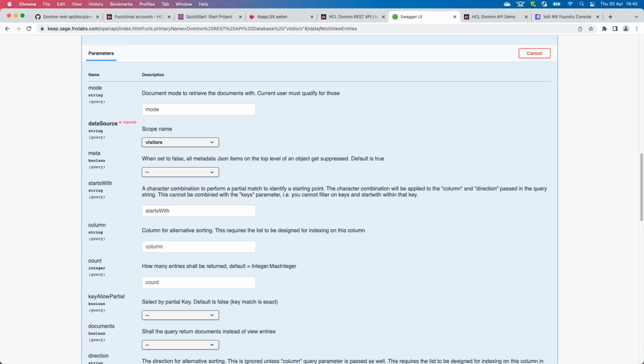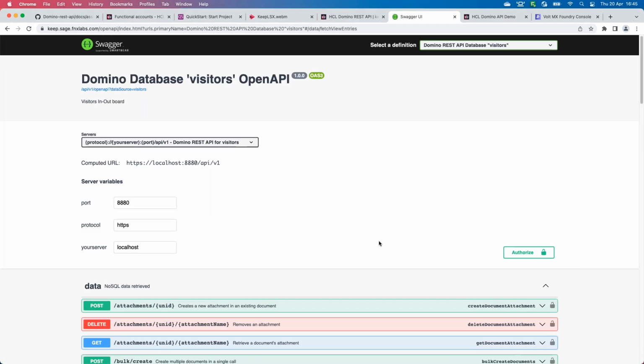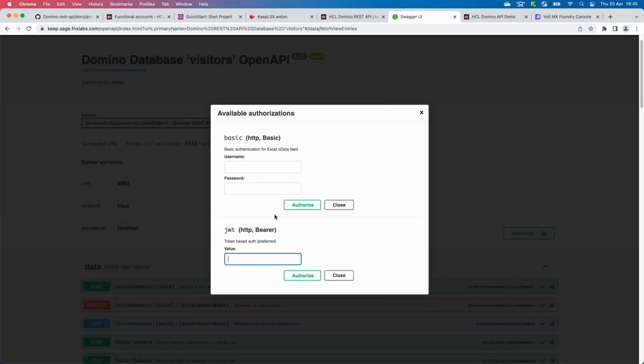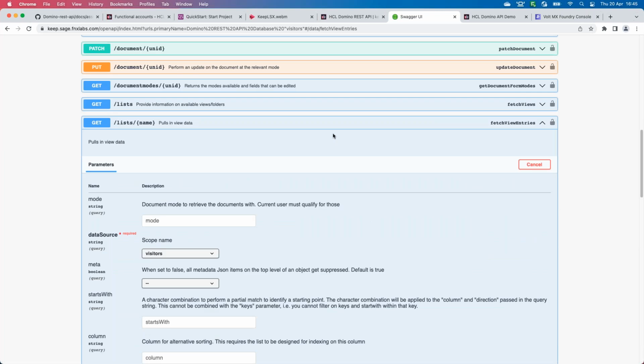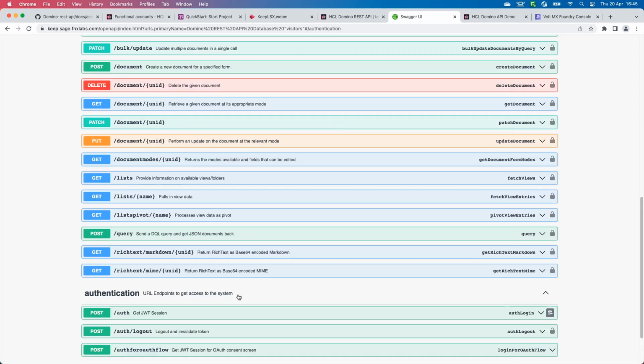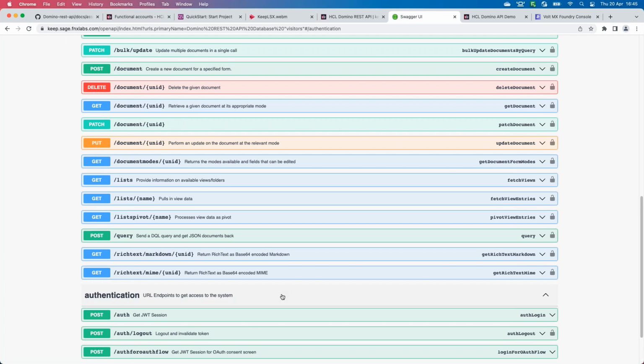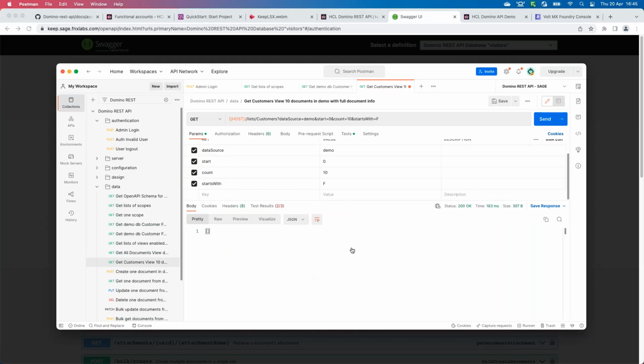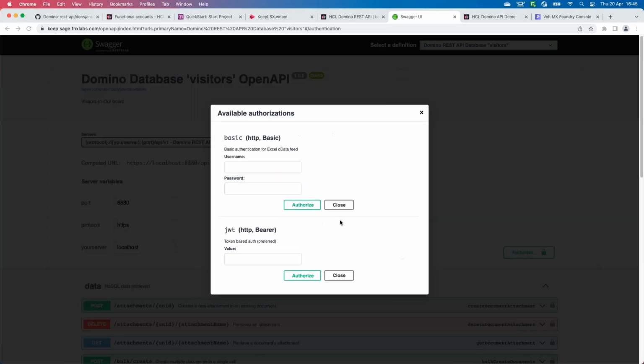Of course, you can also run those queries from the Swagger as well. You just need to authorize and get a JWT token. One way to do that is to come to the authentication area and run the auth. That will then give you a JWT token that you can paste into here. Rather than do that so that you can see the username and password that I'm entering, I'll copy it from here. And we'll just authorize that.